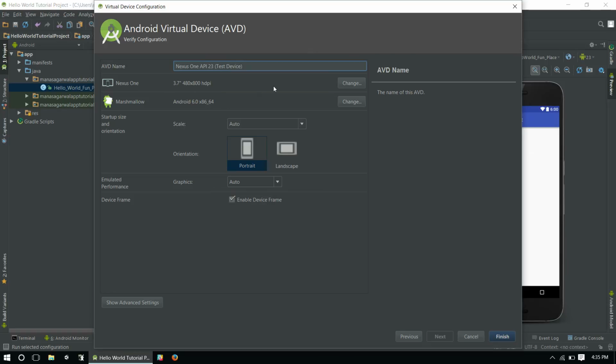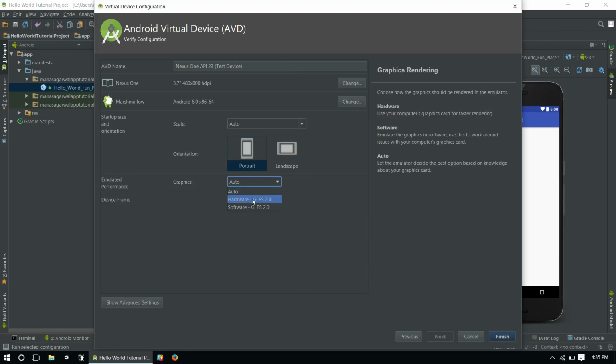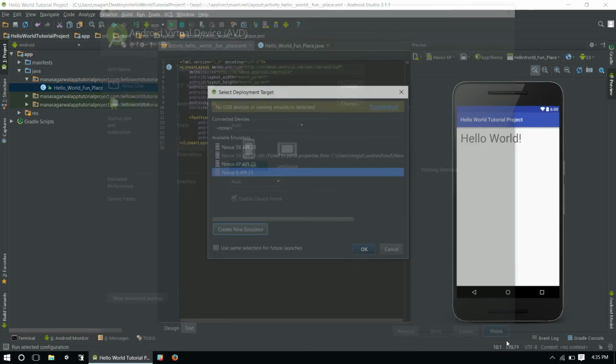It's going to show me what the height and width is going to be, what platform, and on startup whether I want portrait or landscape. I'm going to click on portrait because that's what I'm going to use it for. And for emulated performance, you can choose the graphics to be whatever, but I'm going to click on auto. Right after I'm done with that, I'm going to click on finish.